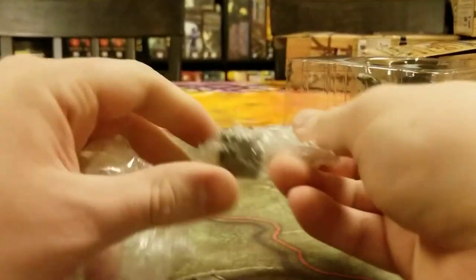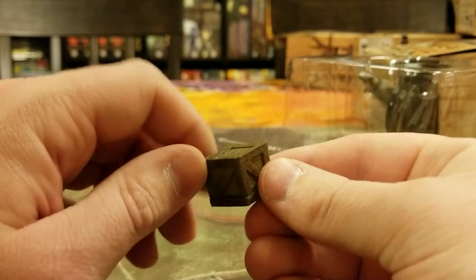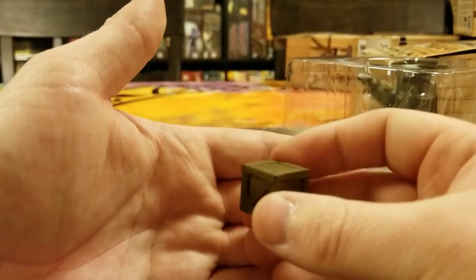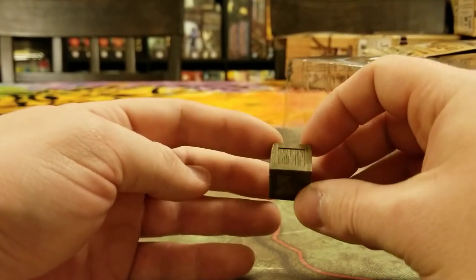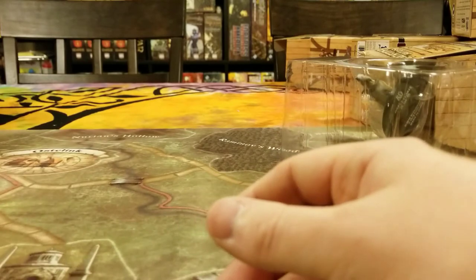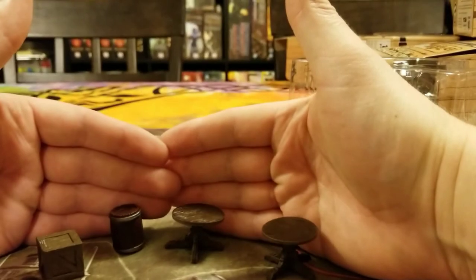Folks, this is what I'm thrilled about. This is a crate. Oh, yes, it is more tavern dressing. You can use this in a dungeon. You can do whatever you want with this. I have not gotten one of these yet. This is my first one. I did glance at what comes in the set, but not very much. I just saw a farmer, which I loved. But I also saw that some of the furniture pieces in this set are rare to get. So that's awesome. So far, I've pulled 2 tables, a crate, and a barrel in terms of tavern furniture. I'm loving that. I'm looking for more of that kind of stuff.